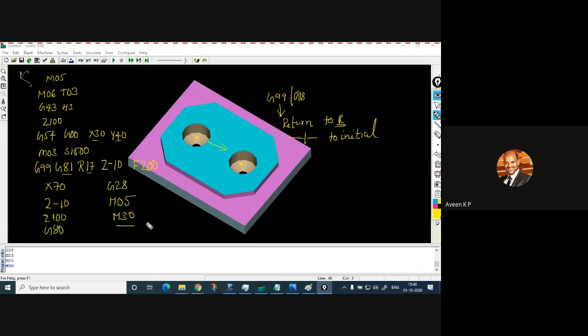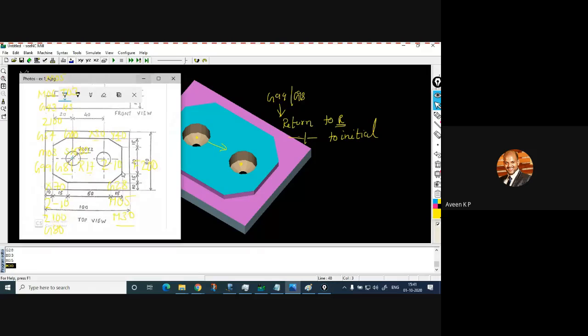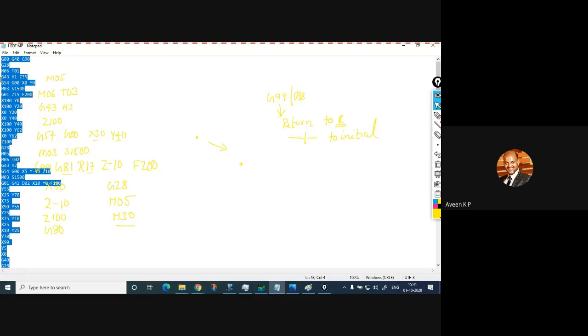Okay, so this is how you write the part program. If you want to write the part program, you should understand the concept of G codes, M codes, very simple, and the coordinates. If you run through the coordinates, you can write the part program. This is the manual execution. You can type the same part program in the notepad. You can see the highlighted part here. So here I have typed it. So copy that and paste here and execute.